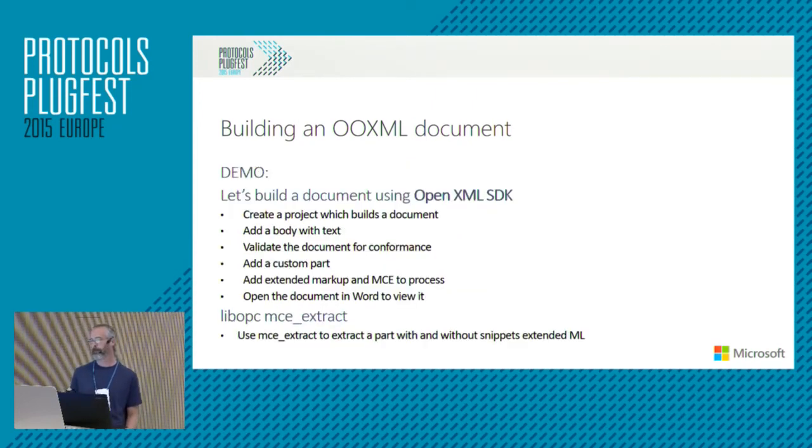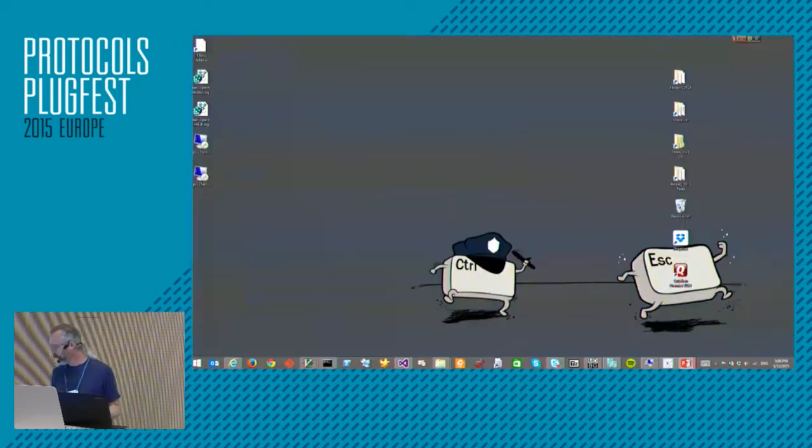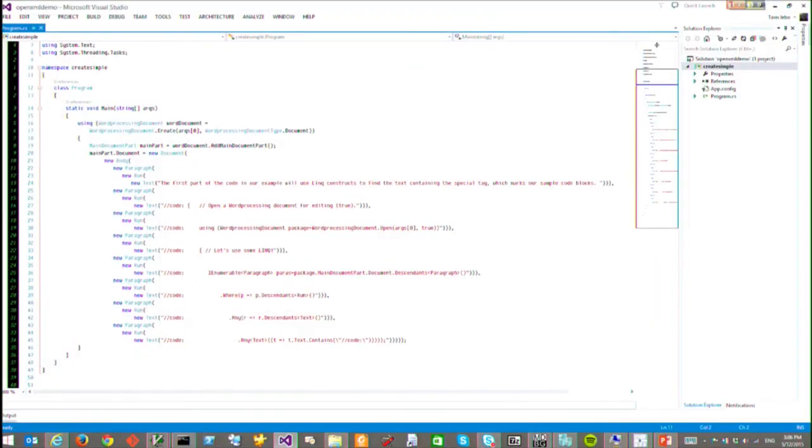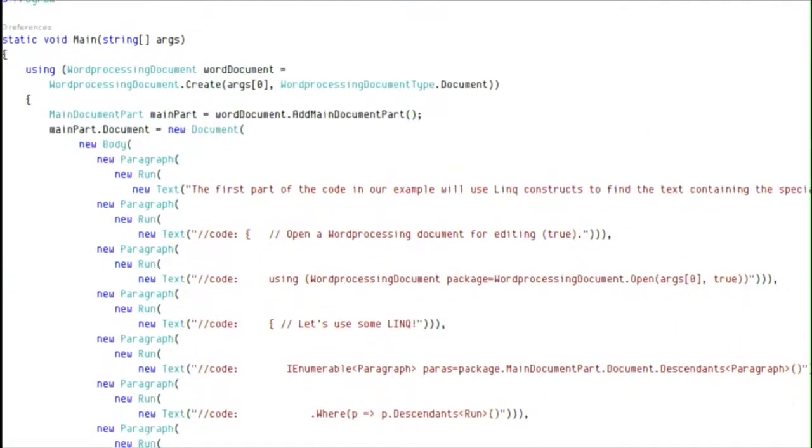Okay. Now that we've gotten to this point, I did want to show you the code for doing something like this, a very simple set of code. This is a small project that I created, and in just a few lines of code we can create a simple document. Let me just expand this for you.